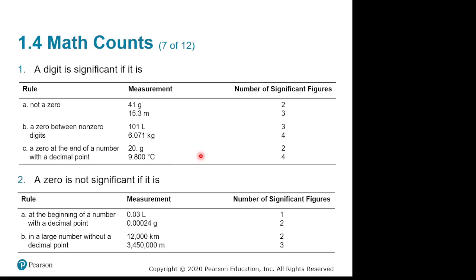Well, I do have a question for that one. It's just like that one. You can pick out the zeros, and nothing changes the value. It's still 9.8. So why is 0 still considered significant?